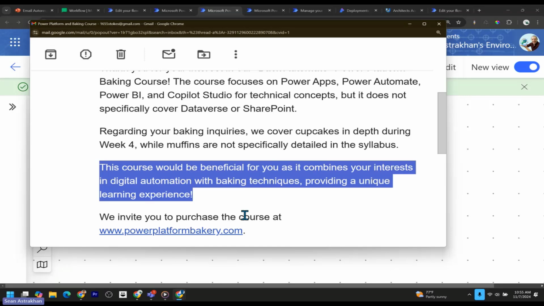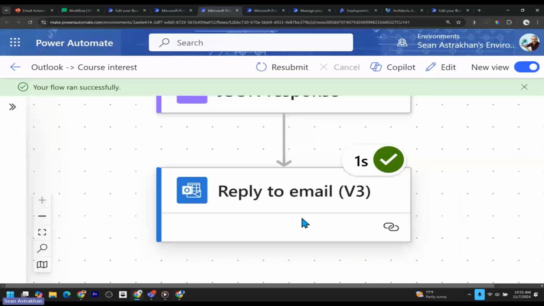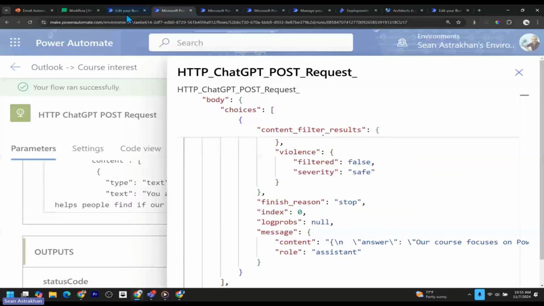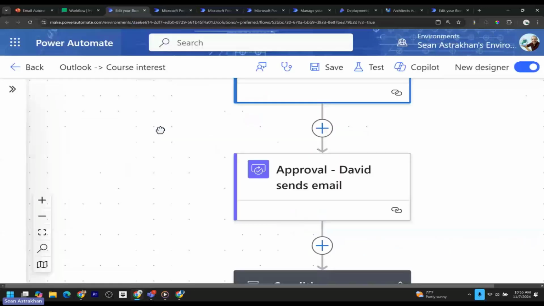Now, all of you should right now be completely doubting this, because you're like, I don't want AI automatically sending me emails. I don't trust AI. It might make things up. It might get it wrong. And you're absolutely correct. So the solution is, if you were looking closely at Suparna's demo, she was doing the same thing. If we come in here, all we do is add an approval.